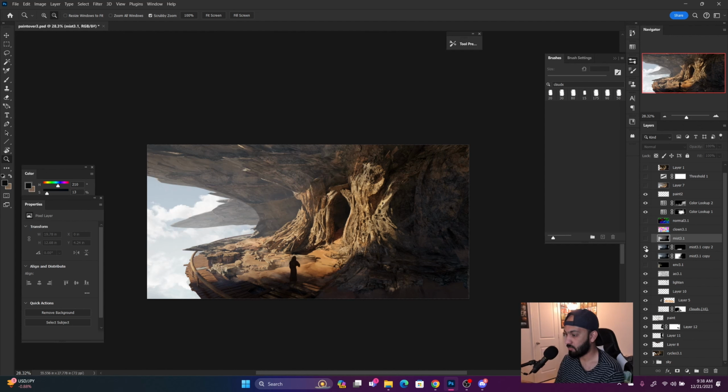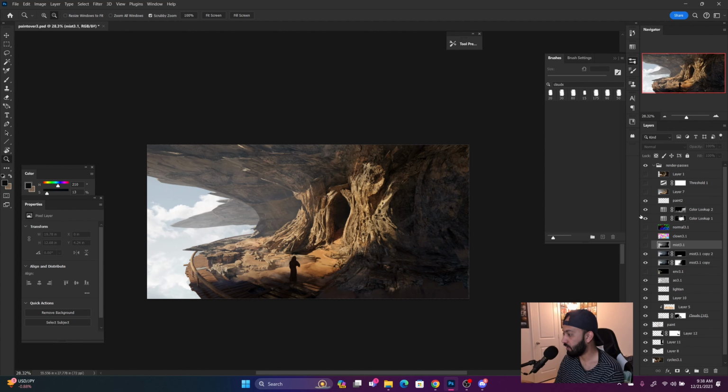Then this was multiply, color normal, and then this color lookup was a filter I used for the brightness up here, and then this one was for the bluer shadows. See how it cools it down a little bit. This was another paint layer that I did on top of everything, just to paint a little bit here and then to fix that tangent that was on this guy's head.